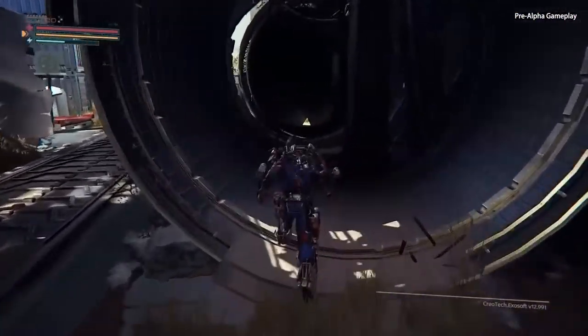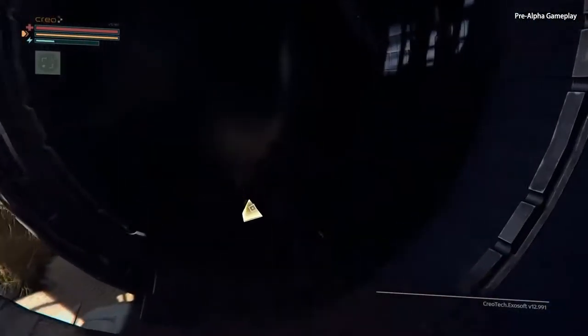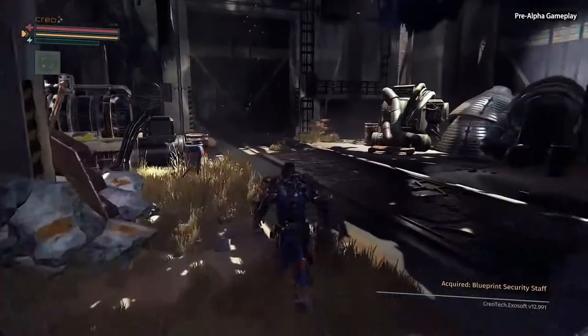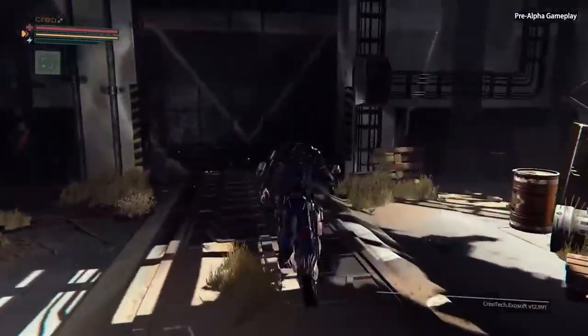And what is this? You see something in the rocket shell over here. Okay, this is also a new blueprint, so when we return to operations, we'll be able to craft the security staff as well.